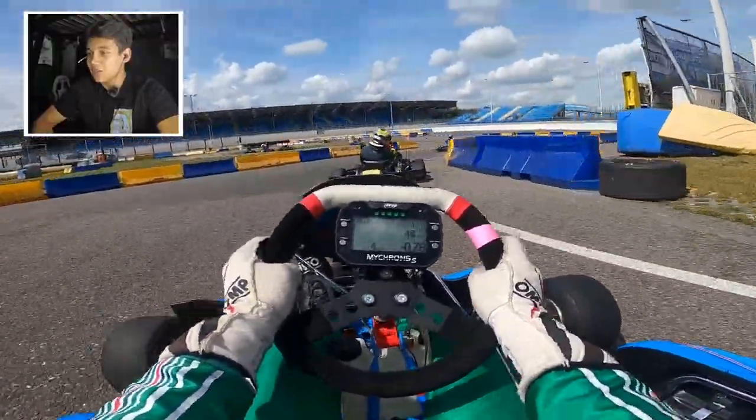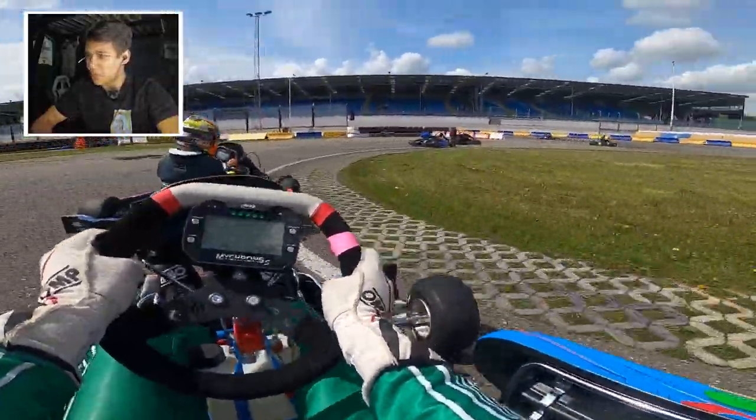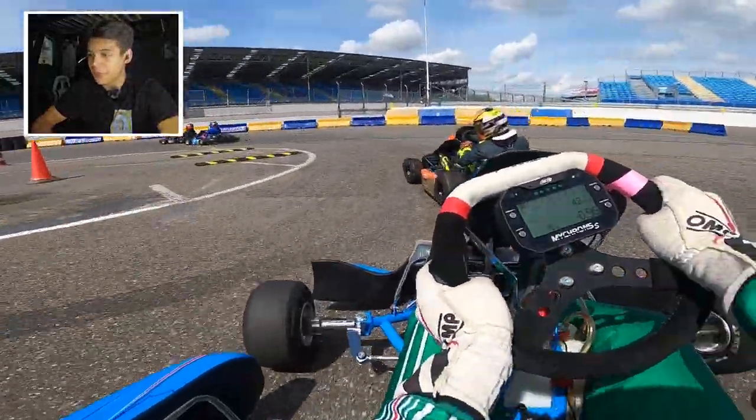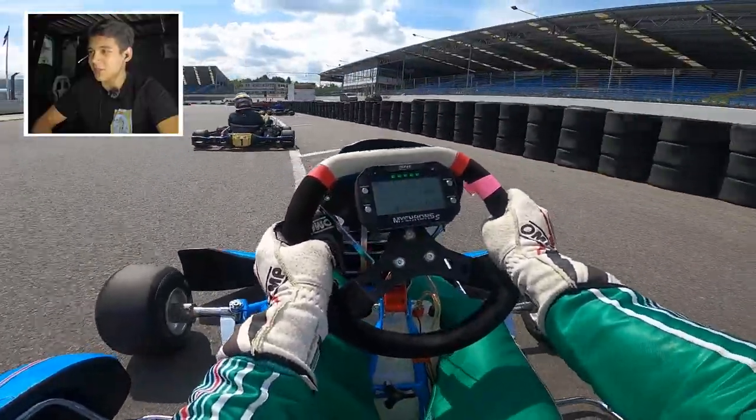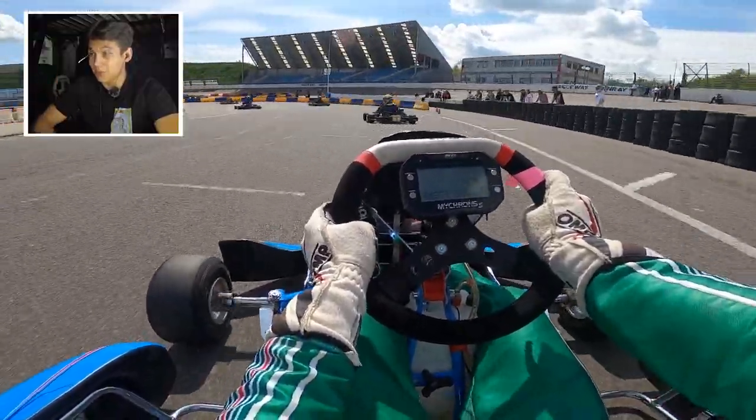second up, which is quite a lot, but I also wasn't really feeling that the kart was performing at its best setup wise, so I definitely thought that there's some time to be gained, and as you can see we get held up by one of the RK1 karts and then he bolts away on the straight because they have a little bit more power.